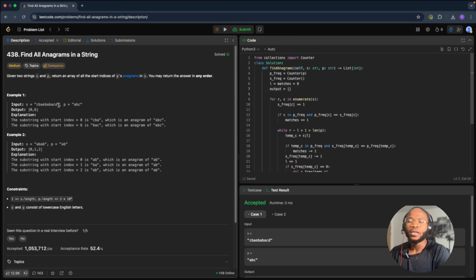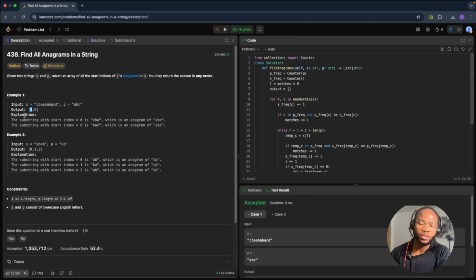And if the number of matches is equal to the number of unique characters of P, we know that we found a match, and then we can update the output with the index of the first character.